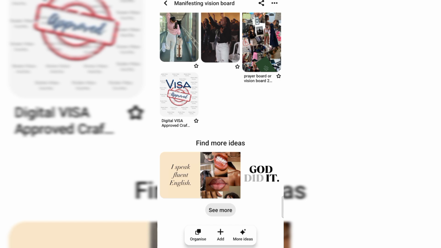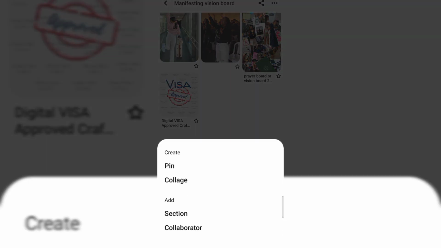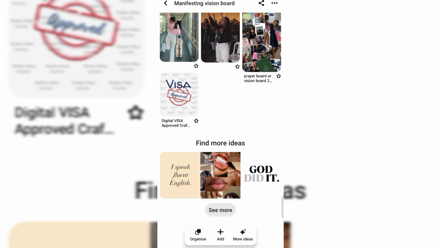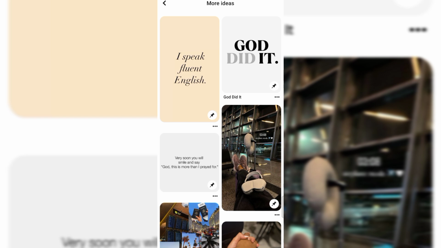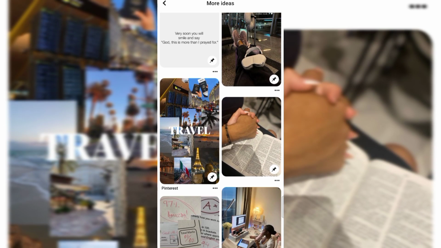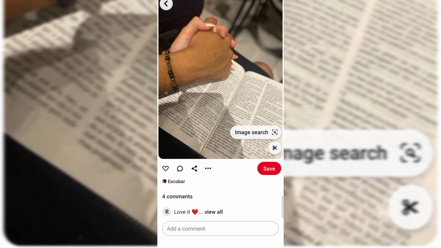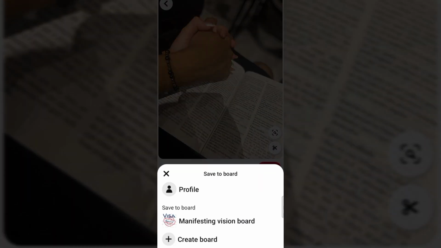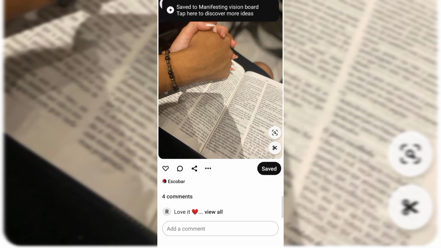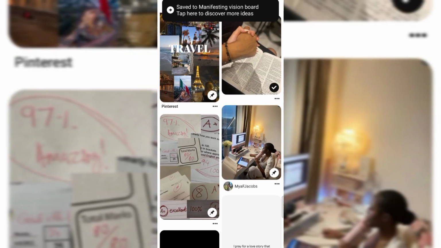Yeah, so it's very easy, it's very simple. Now you can collage it on your own. You can do a lot of stuff here. So after that, you download the photos, you come and you stick them on your notebook. Okay, so let me show you how easy it is.